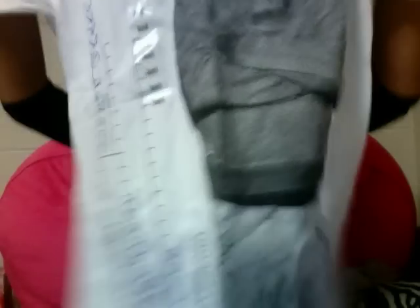You can check out the background — you can see my boy Drake. I'm obsessed. My FYE near me is going out of business, and I had to get this shirt. I saw it a few months ago but I was like, 'I don't want to spend that much.' It was originally $17 but I got it for $6. I can sleep with this shirt on and Drake will just be with me. I'm just so obsessed with this shirt — I just want to wear it every day.